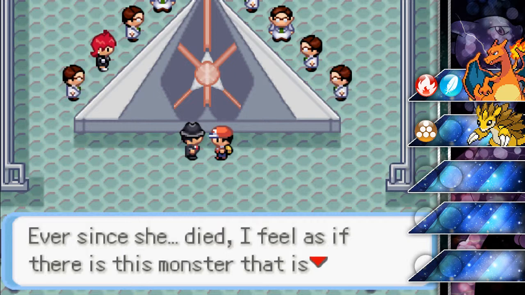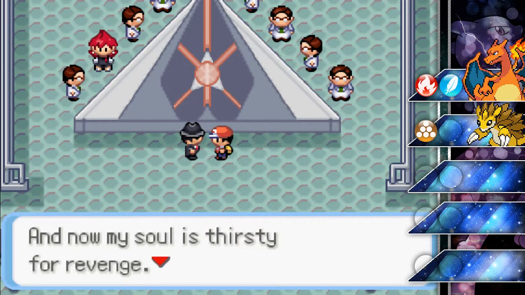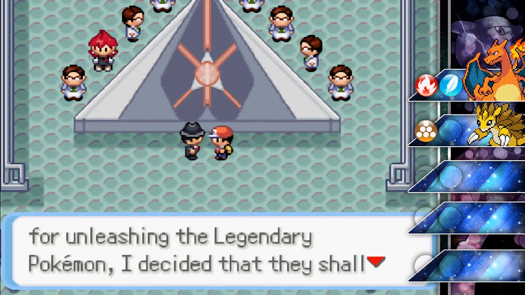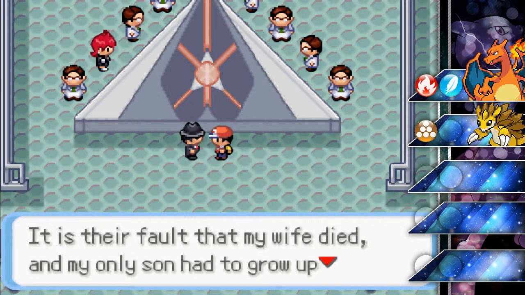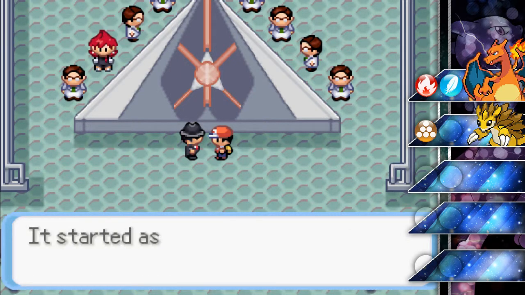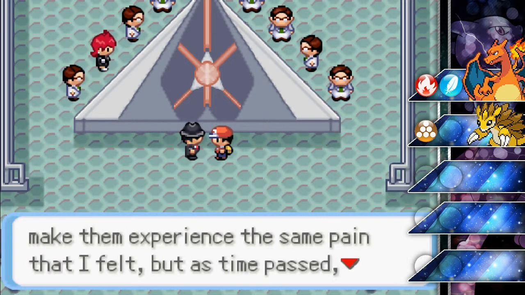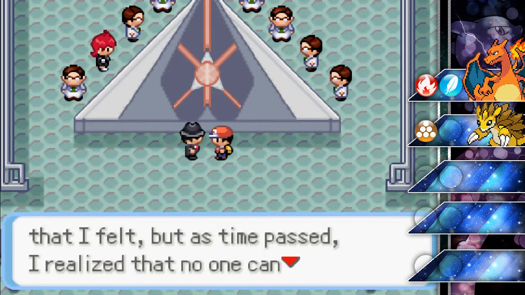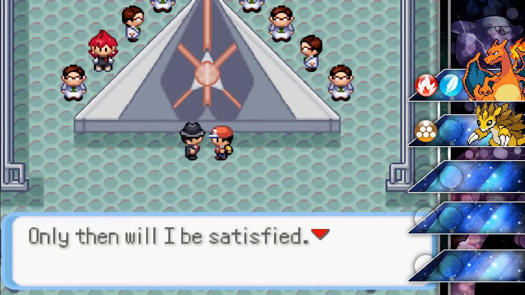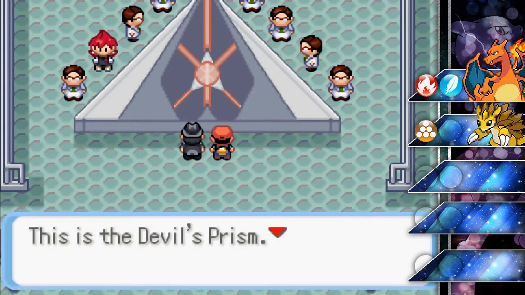Ever since she died, I feel as if there is this monster that is taking over my soul, and now my soul is thirsty for revenge. After I found out who was responsible for unleashing the legendary Pokemon, I decided that they shall be punished. It is their fault that my wife died, and my only son had to grow up without a mother. It started as a simple desire to make them experience the same pain that I felt, but as time passed, I realized that no one can understand the grief I experienced. I want everyone to experience my pain. Only then I will be satisfied. Enough of my past. Feast your eyes on what you see above! This is the Devil's Prism.